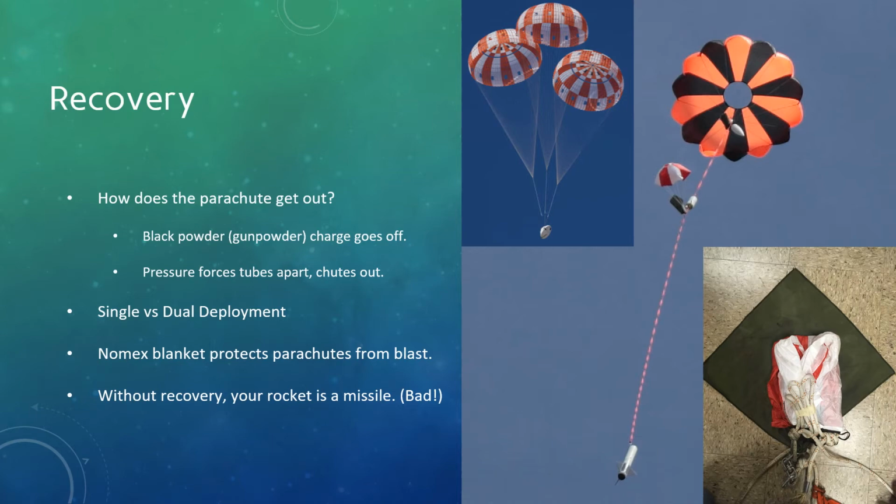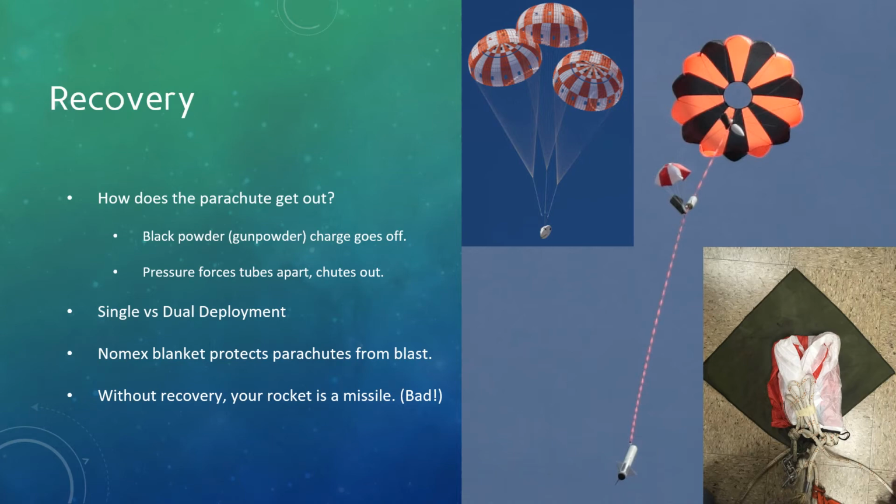To fill up space in the charge, sometimes you don't want as much black powder as there is space in the charge you're filling, so any extra space gets filled up with something called dog barf. I don't know why it's called that. It's literally just bits of shredded up newspaper. But that provides more fuel for the combustion reaction and makes sure that you're getting the pressure you need. We light the charges with electric matches or e-matches, and that's where the electronics come in, is that they can send a signal to light the e-match, and that will actually light the charge and get the parachutes out. So that's how parachutes get out.